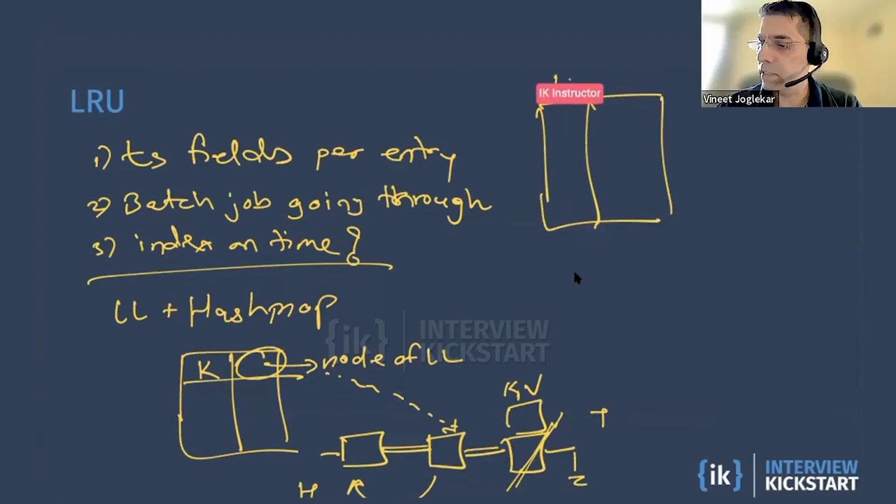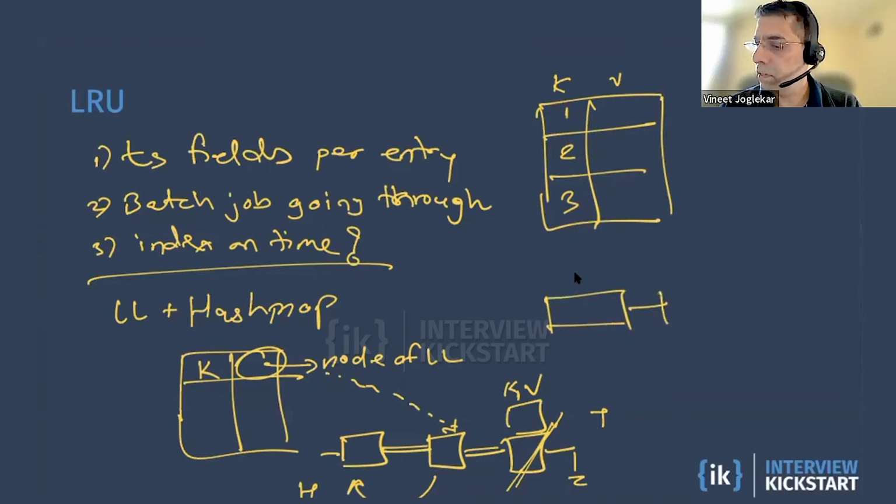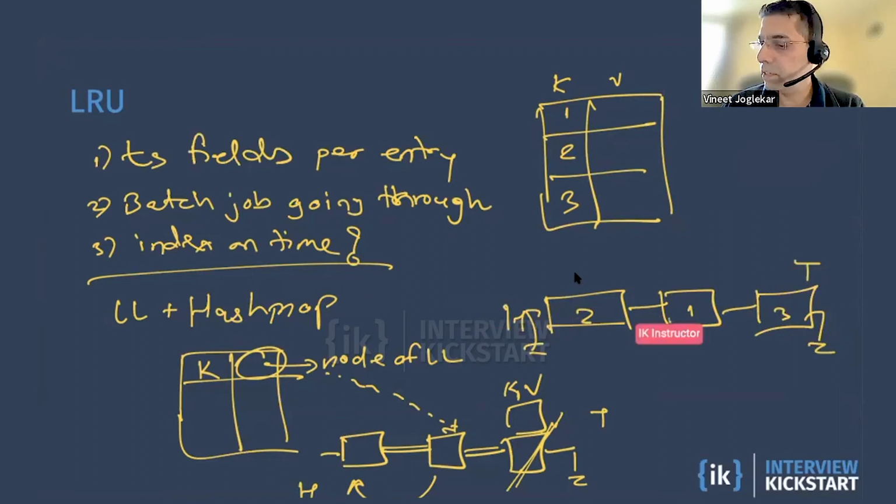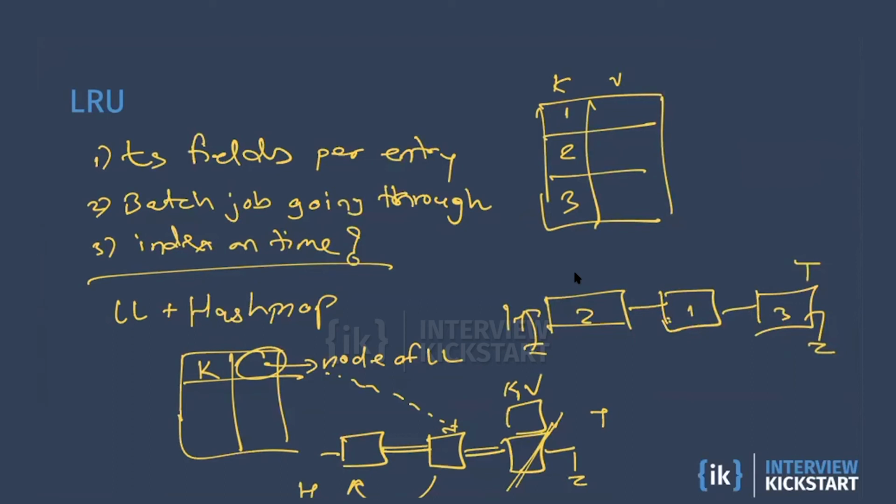Give me just 1 second. Let me just give you an example. Maybe that will be clear. So here, let's assume that our keys are just numbers 1 to 10. Let's say we have only 3 items here: 1, 2, 3. Sorry, this is head, not tail, and this is tail. So, what is your question? Question is, suppose we access 1. What do you do in that case?